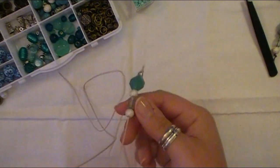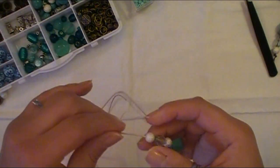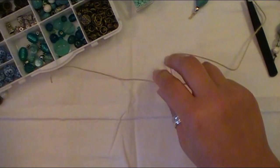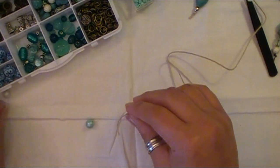Now I've already tied this end off, as you can see, and when I make both ends, I can tie this off, which let me make this first and I'll share with you the tie part. Sorry, I don't think I shared that. I've filmed this a couple times and I forgot what part I've said and which part I haven't said, so you have to forgive me.